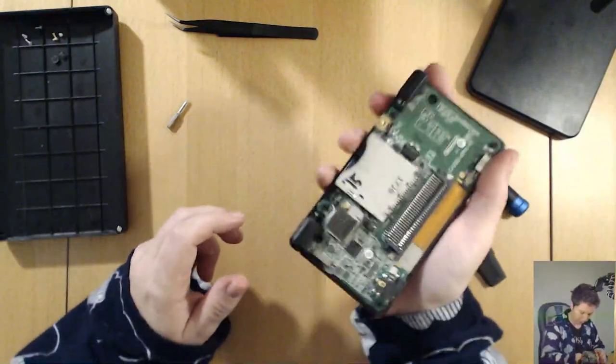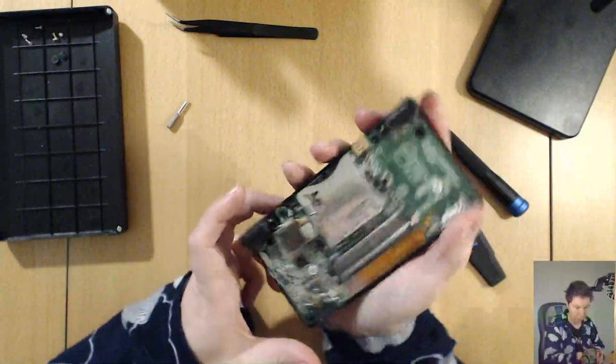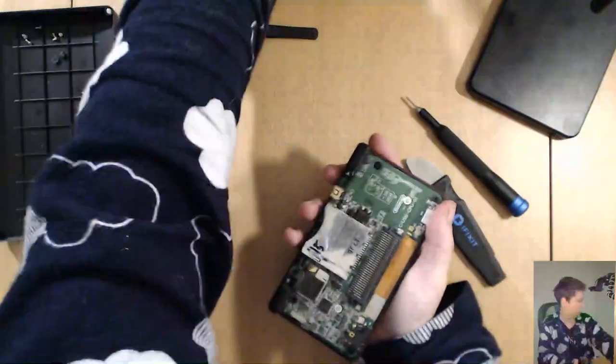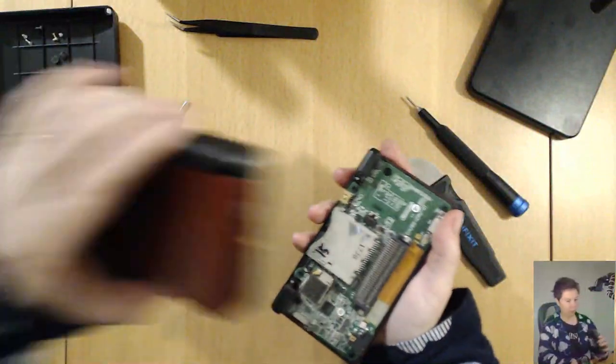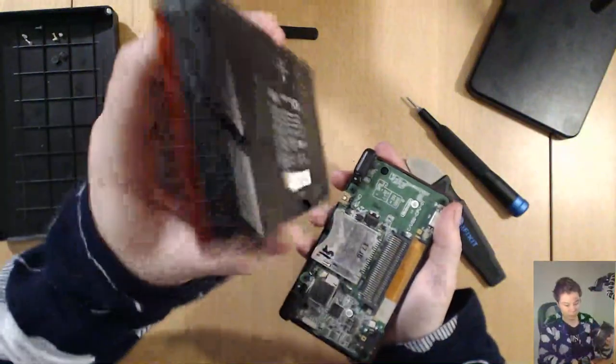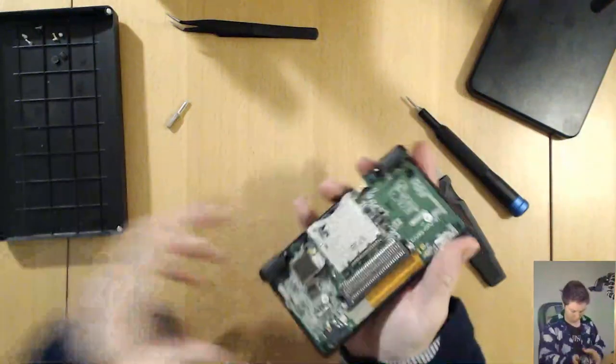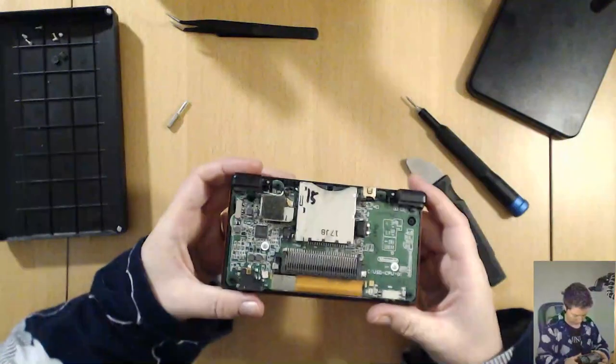There's a rattle in here as well. I forgot to mention. They both do it actually. A little bit of a rattle. But my good one that I made earlier, no rattle. So, yeah, I was hoping to find out what that is.